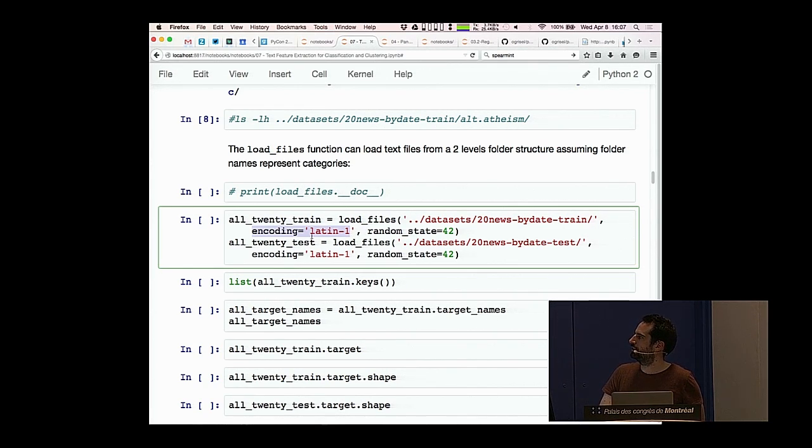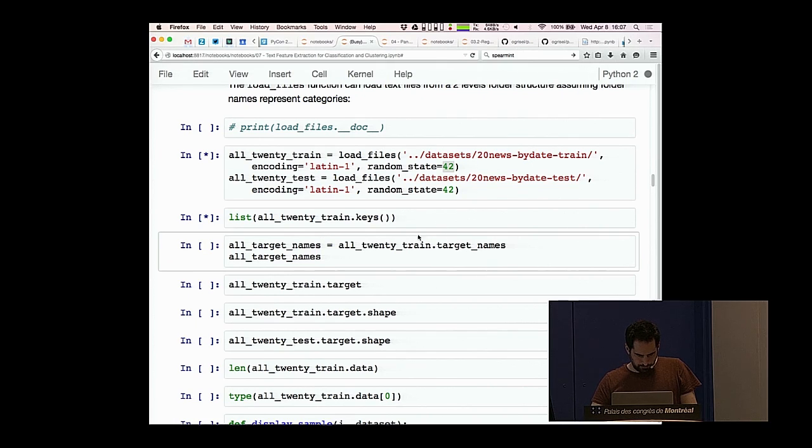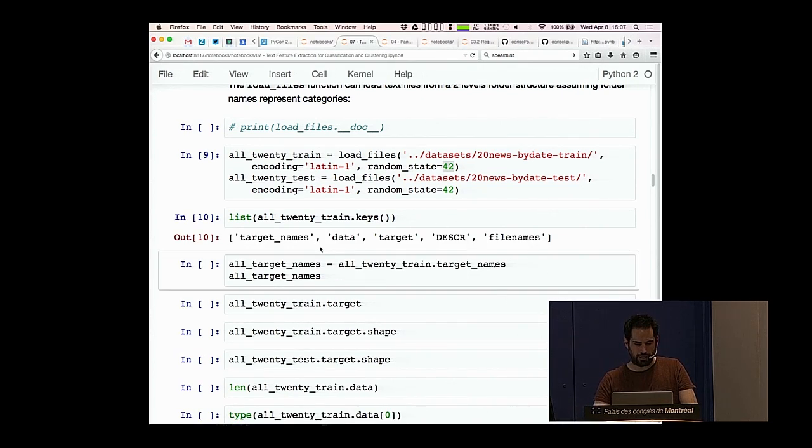And at the time, they used Latin 1 instead of UTF-8. And we can also shuffle the data at the same time to have no specific ordering in the data sets that we load to mix the topics. And once we do that, so it takes some time because it's loading the data from the hard drive.